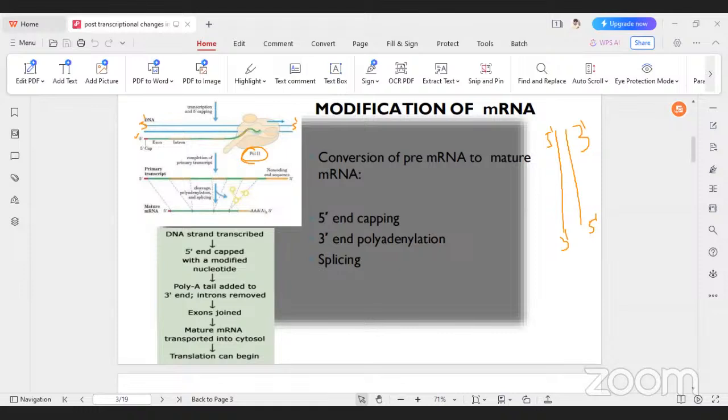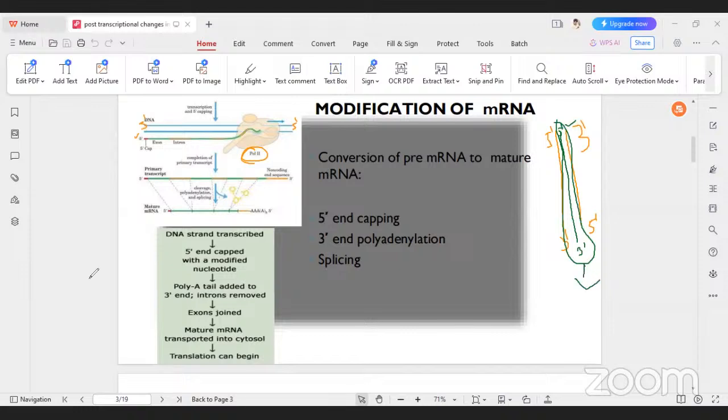If the mRNA is prepared by the transcription process, this green mRNA is prepared like this. In this, the template strand is this one, 3' to 5'. Now automatically the opposite side, this end should be 5', and this is 3'. So like this the mRNA is prepared with the help of transcription factors and RNA polymerase 2.